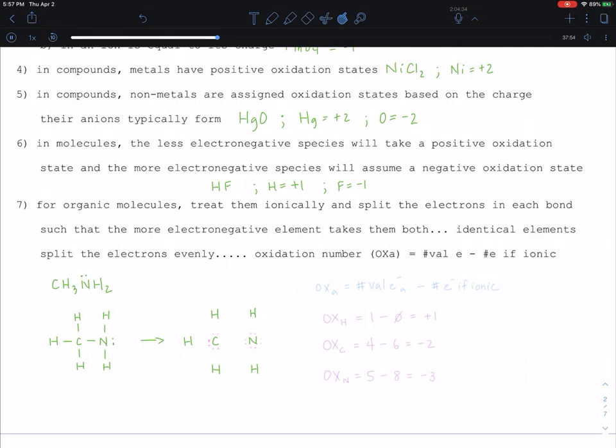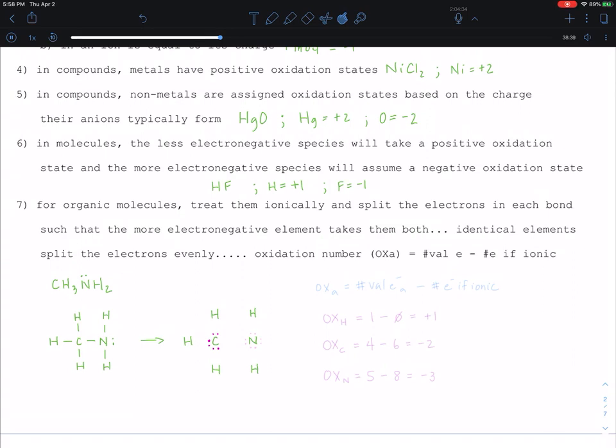First, I'm going to start with the carbon-hydrogen bonds. Each one of those bonds is a sharing of two electrons, but if this thing was ionic, the carbon, being just a little bit more electronegative than hydrogen, would be hogging those electrons, right? So instead of sharing them, that bond is going to put both of those electrons on the carbon. And I'm going to do it for every single one of these covalent bonds. So if this was ionic, the hydrogens would have no electrons. They would have totally donated their electron to carbon, and carbon would have taken them.